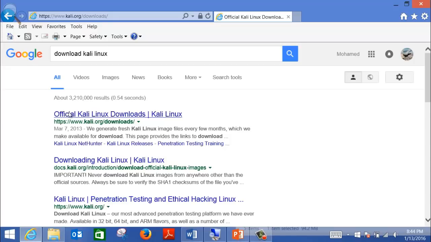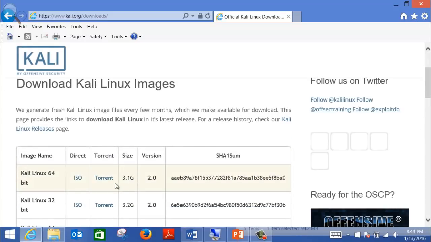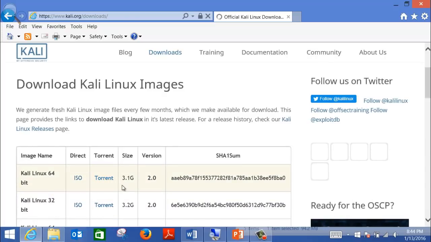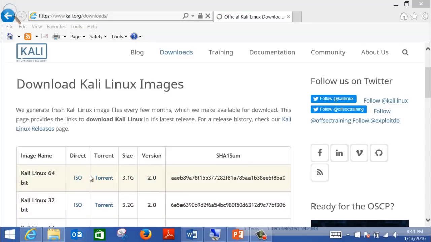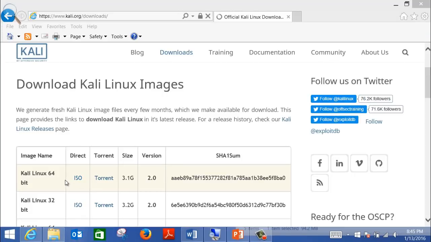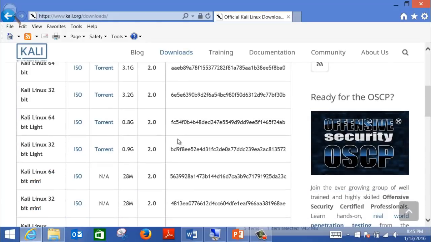You don't need to do anything about the download, just downloading the regular program, and it has a lot of documentation. So you go and you check which platform you have, 64-bit or 32, and I hope you know how to verify that. You just right click on My Computer and you check System, and it will tell you if it's 64 or 32. So you download the one needed for your machine.